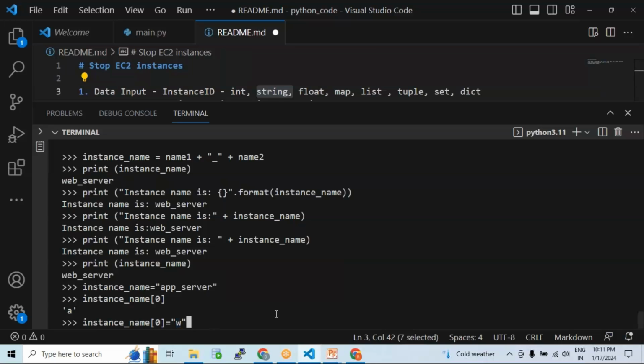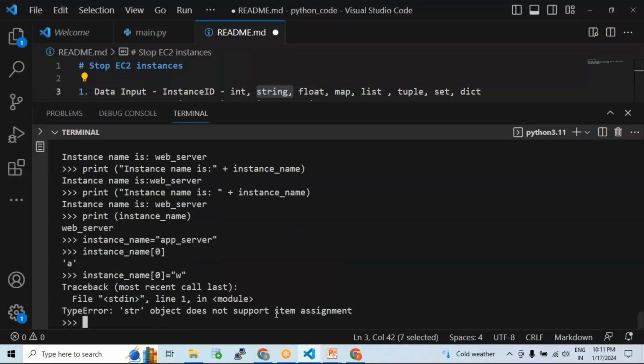If that is the case, let me hit enter. We'll see what will happen. It is telling you that, hey, the string is the data that is already held in this particular variable. Okay, that is true because I got the string value. Does not support item assignment. The meaning is the strings do not support changing the value of a specific element that you see inside the string. Are we good with this?